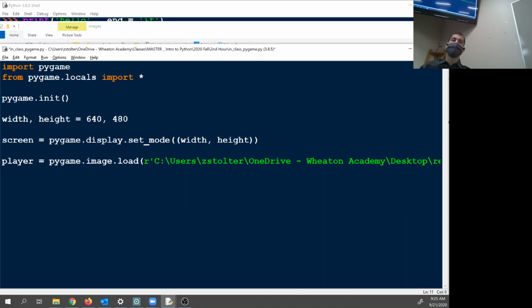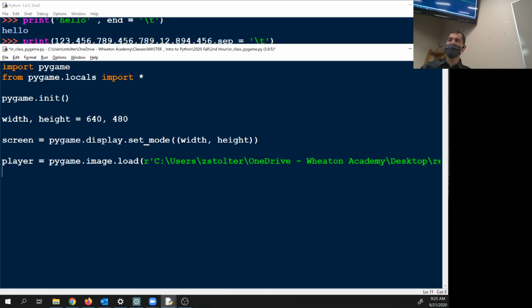Okay. So, once you have that, we're going to place him first on our screen. And then we'll come back and add more. So, screen.blit. The verbiage blitted means you have not put that character on screen. You've loaded the image into the game file, but you then need to blit the image on screen for the person to see it, right? Does that make sense? It stands for block image transfer, which you don't need to know, but blit. So oftentimes I'll say you're blitting your character in the wrong space. That means wherever you blit your player is wrong, or you're blitting the wrong image. You're putting the wrong image on screen.